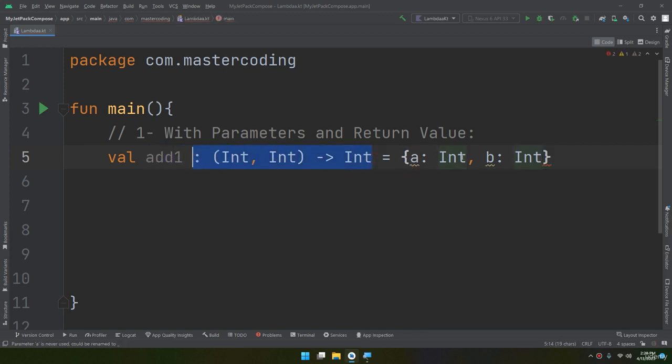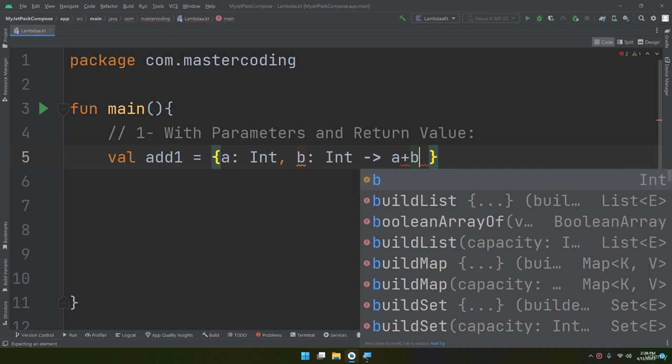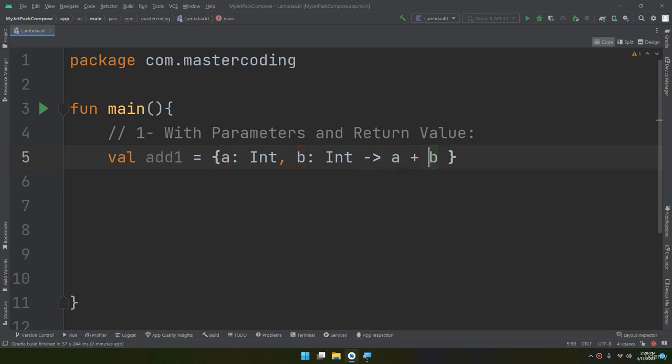You can remove these and keep the a and b syntax. You can also write it like this: integer a, integer b, and the returning type here would be an integer, and here we specify the function body, a plus b. I need to add a to b.